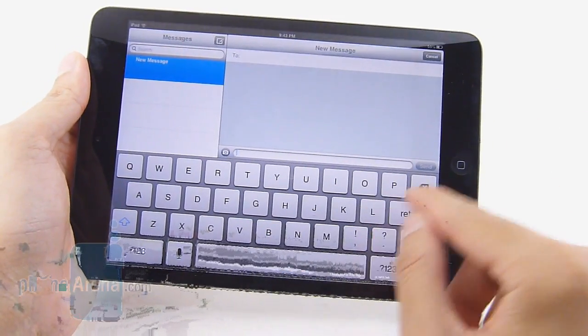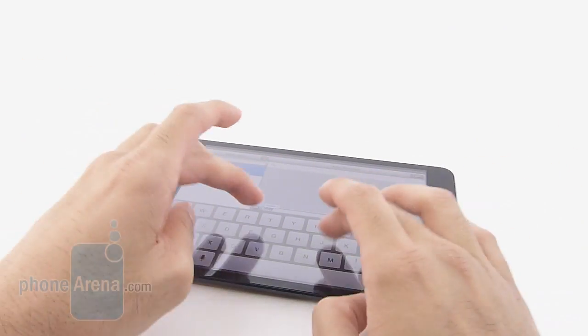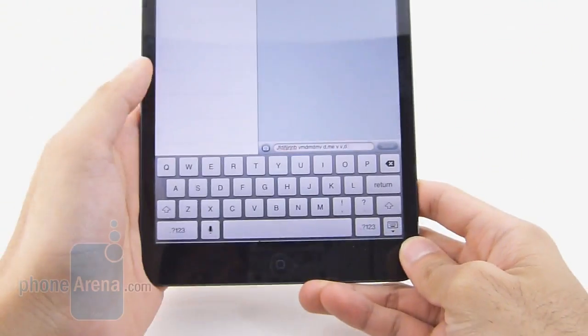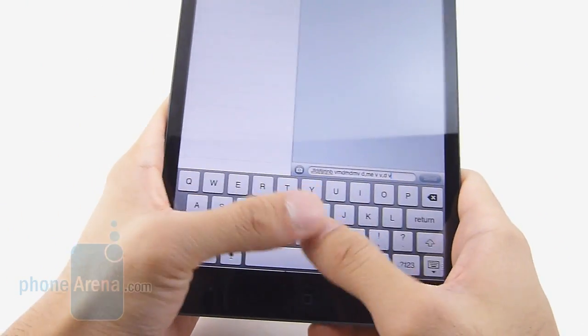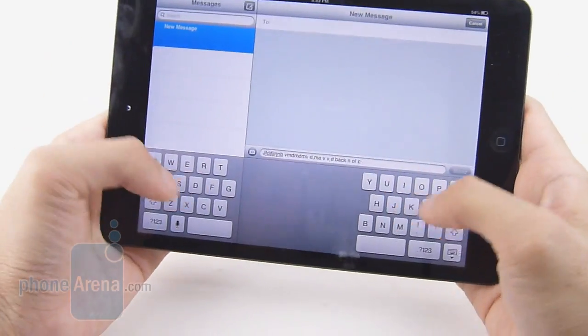Since the iPad mini is sporting a smaller display compared to the iPad 3rd generation and 4th generation models, it's a little bit tougher and more challenging to actually type away using the landscape keyboard here, just because with the smaller footprint, of course the layout's going to be a little bit limiting, but still very responsive and quick in its performance. We actually prefer using the portrait option here just because our thumbs are able to encompass the entire layout with very few issues in terms of having to stretch them out, and of course you could use a split style keyboard if you prefer, which also works in landscape, so that kind of helps out as well.